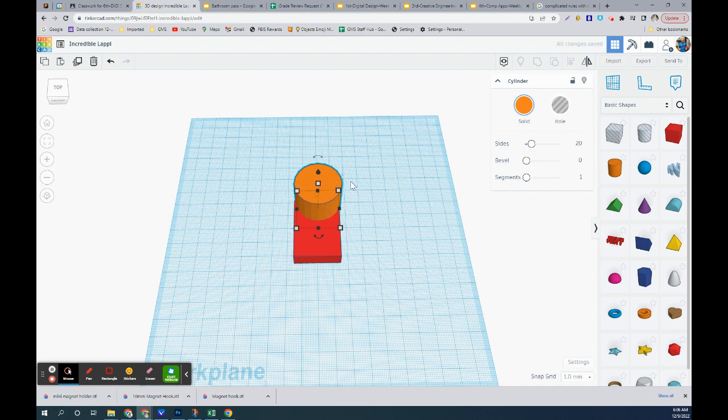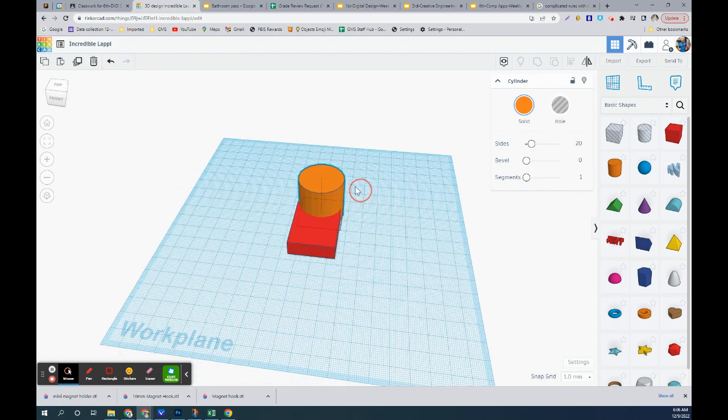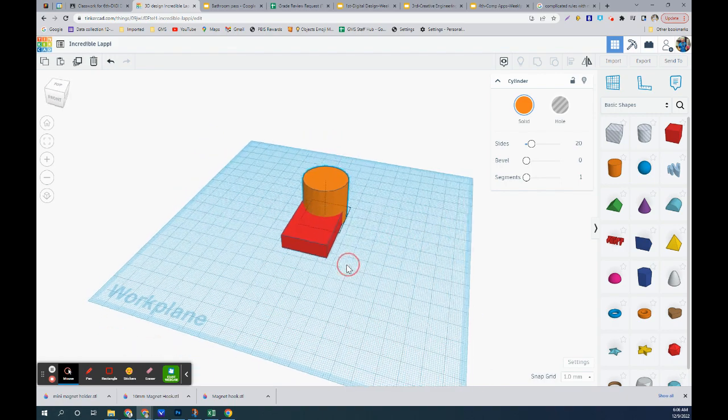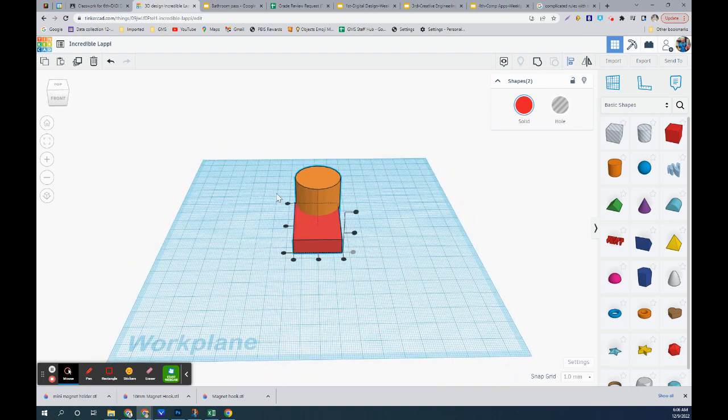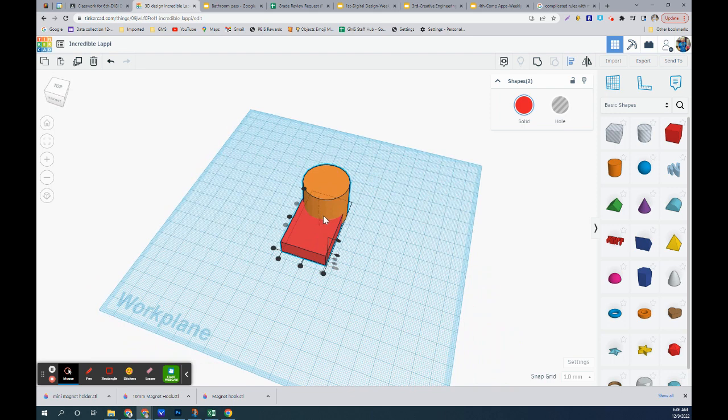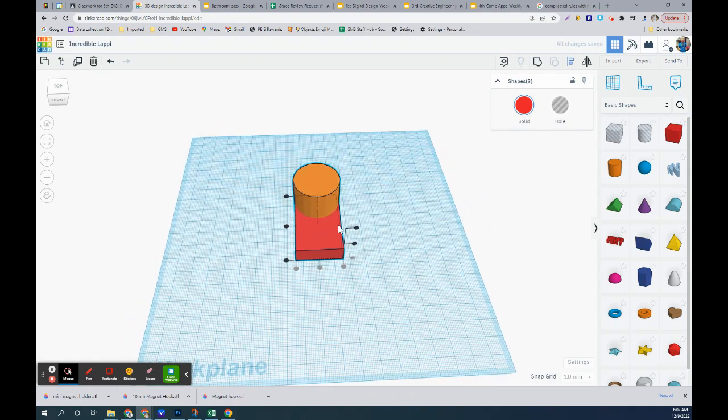And then we can align that. Yesterday we looked at some different things, but today we're going to use align. So I'm going to select both objects here, and I go up to this button here. This is align. And when I do align, it gives me options, these dots. These dots tell me I can align it by the corners, by the edge, by the height, by the centers. So we want to align this back and forth. So I want to click on this bottom one down here. When I click on that, then that aligns that in both directions there.